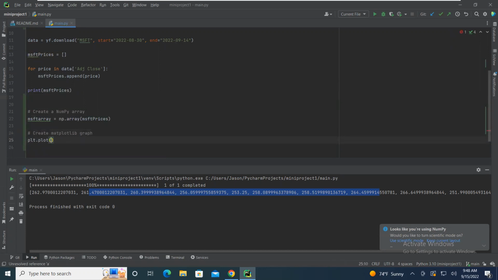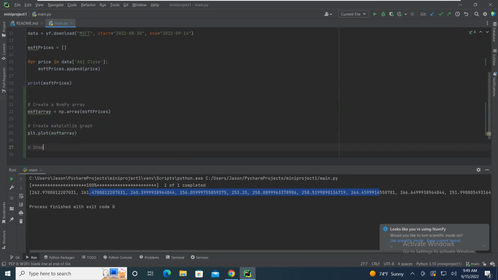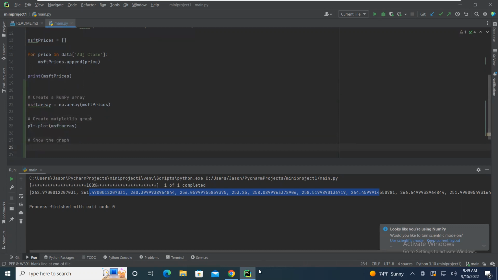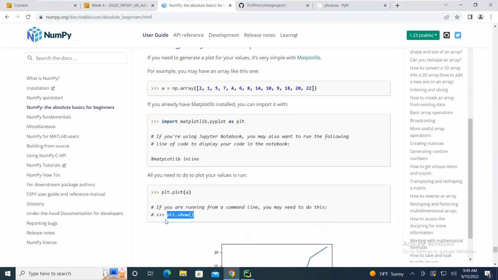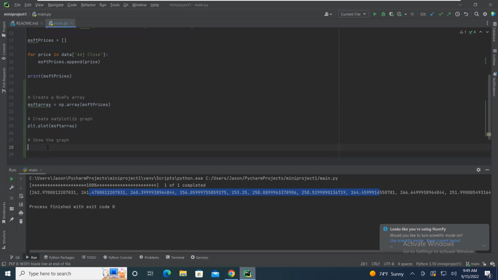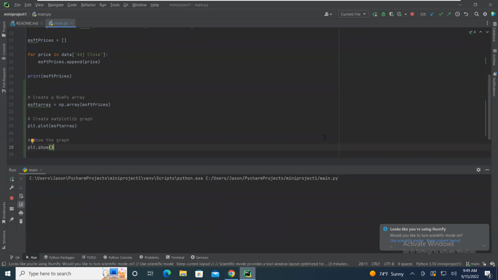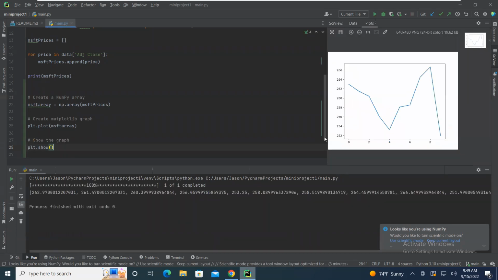And so instead of A here, this is where our MSFT array goes, right? And then you'll remember that we need to show the graph, which means that we need to do our plot show. If you don't do that, you will not see anything. And so now if we run our little project, boom, we got a little graph of all of our stock prices up there in the upper right-hand corner.